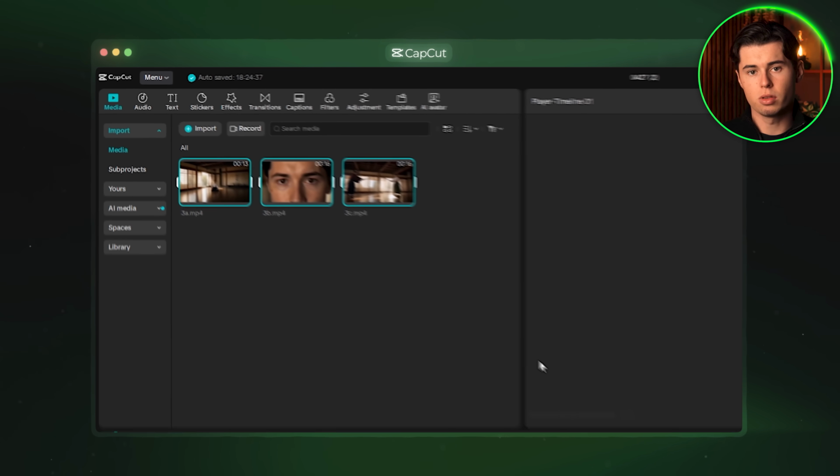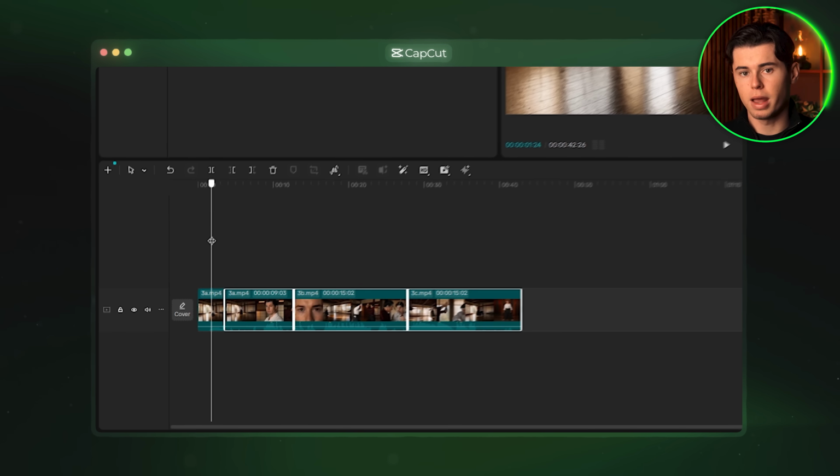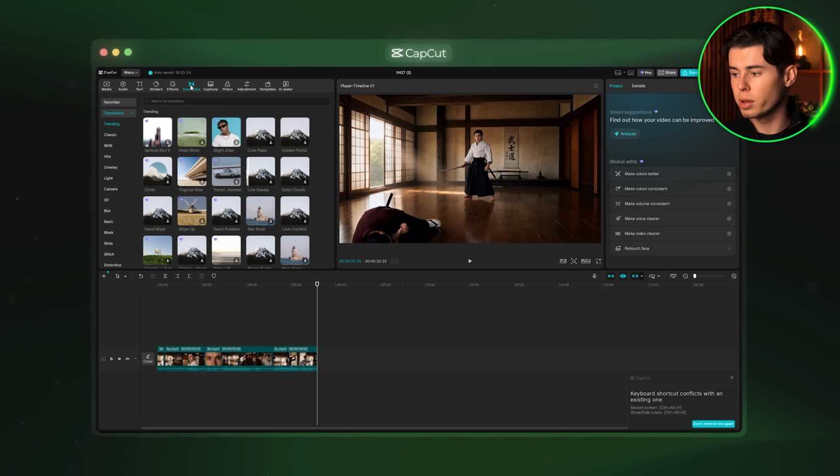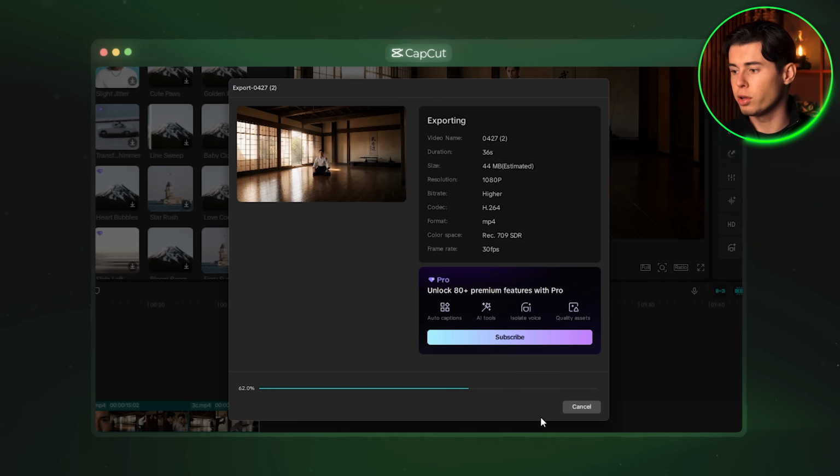But right now, they're 3 separate clips, and we need a way to stitch them all together into one video. So for this, I'm going to be using CapCut. So let's jump inside and drag all 3 scenes straight onto the timeline in order. From here, you can trim anything you don't like or add quick transitions between the clips. But in my case, everything already flows pretty well from scene to scene, so I'll just hit export. Now let's see the final result.